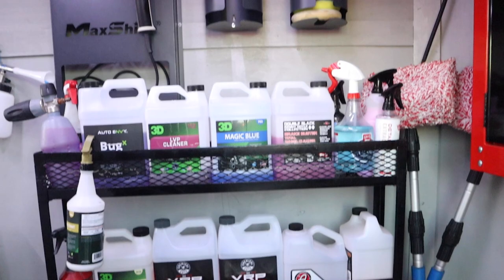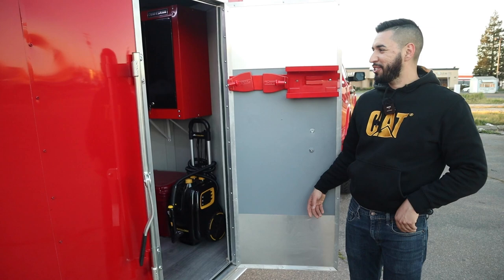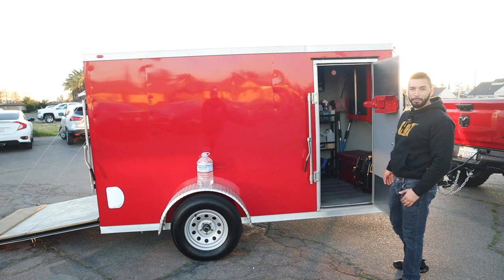Look at this room right here — you can sleep in here if you have to, bro. Exactly, sometimes you got to do what you got to do — we travel the country. For people that don't know, what's the biggest struggle with a trailer like this? The biggest struggle is space, trying to get into tight places. If you can drive, you can get it in there, but if you can't drive with a trailer, it's hard — it takes practice. That's why I got the trailer towing in my truck, so we can trailer steer however we want to.